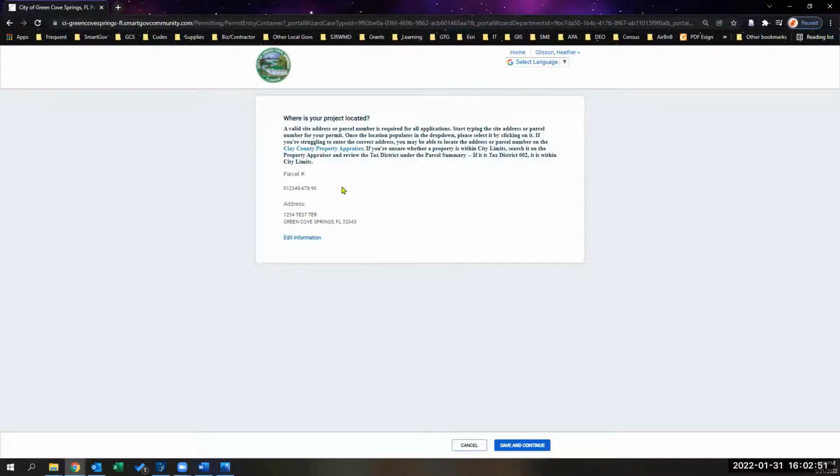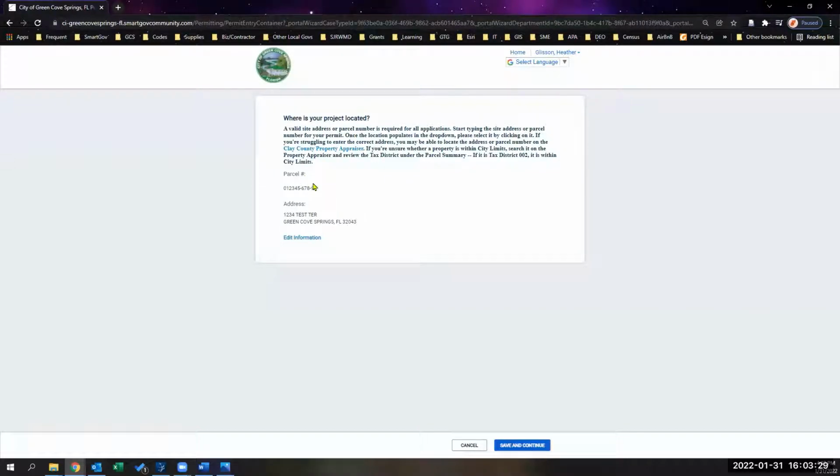If you're typing an address though, and the system is not able to find it, consider typing less of the address. For example, 305 North Palmetto. It's not going to bring that up because most of the system doesn't contain the north-south prefixes. If, however, you just type 305, it's going to populate that as an option. You can also type 305 Palmetto. If you don't have an address or your address isn't working, you can try to enter a parcel number instead. That option was available on our previous screen just above the address entry point.